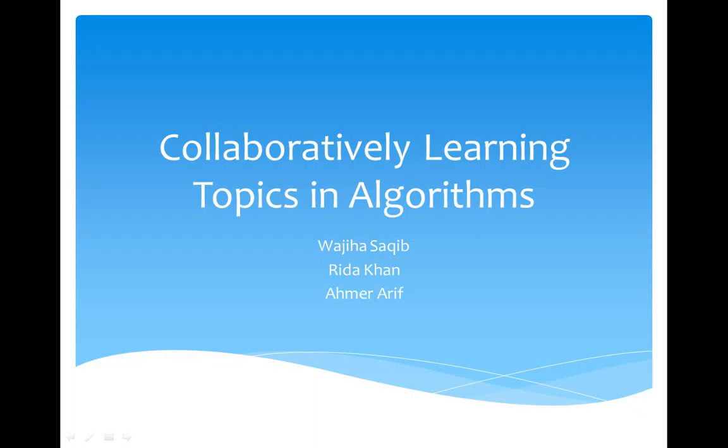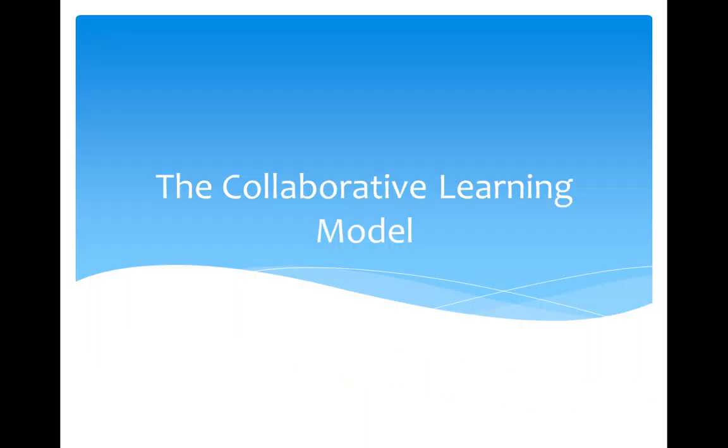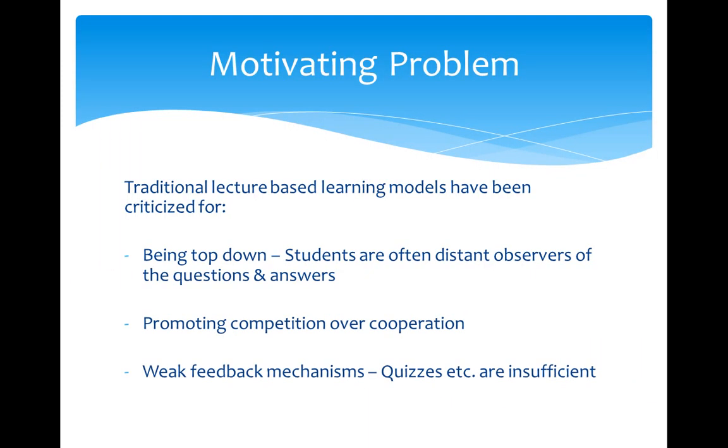Today we'll be talking about the implementation and evaluation of a new classroom-based learning model called collaborative learning, which seeks to address some of the criticisms of the traditional lecture-based learning model. It has been criticized repeatedly for being too top-down and having insufficient feedback mechanisms. That is, lecturers do not actually know whether their students are absorbing anything they're saying during the course of a lecture.